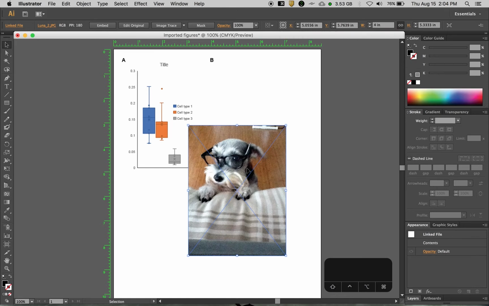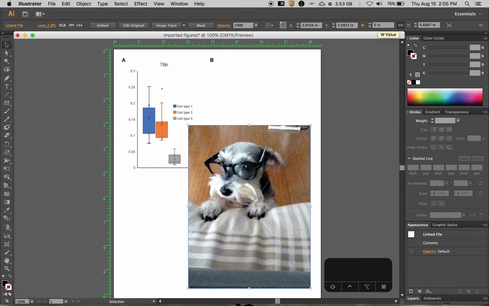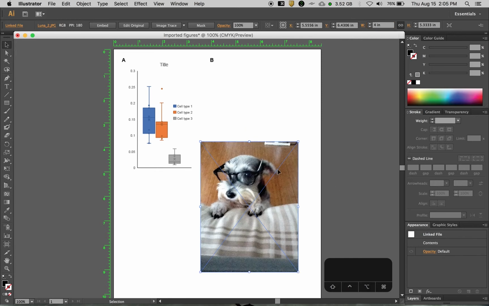Each item or object in an Illustrator document has a reference point, and that's this little grid here. The reference point basically tells you from where you will be placing or resizing an object. So for instance, with my picture selected, if the reference point is this upper left corner, and if I resize it, it'll resize from the upper left corner out. Same thing with its position. Its position is now being referred to by this point. I prefer referring to objects from their center point because it resizes equally from all sides, as you can see here.